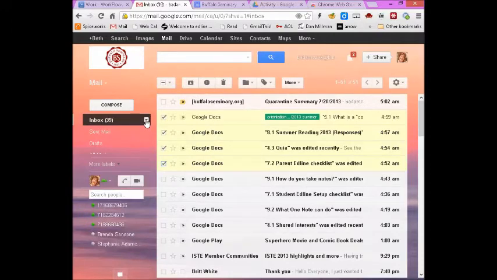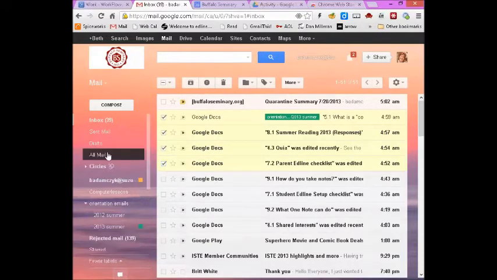If you wanted to see them all, once again, you could go to more, and click on all mail even after you archive. So I always just hit this archive button as soon as I'm finished with anything in my inbox. Once I take care of something, although I want to keep the email, if it's not something I have to reply to or do, I archive it right away, because then I can always go back and find it that way.